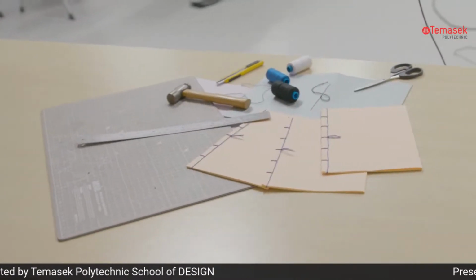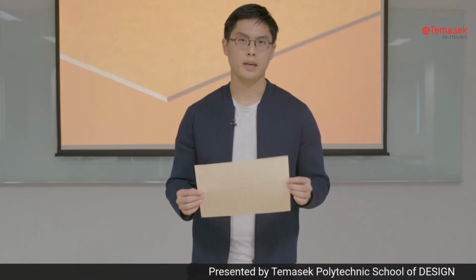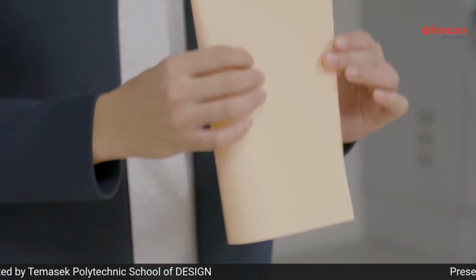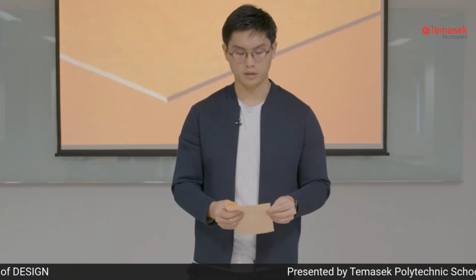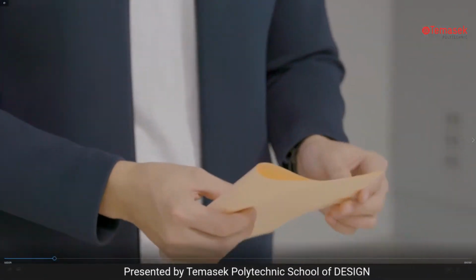So let's get started with the workshop. What we're going to start first is with the cover of the book. The way that we're going to make our book today is to have a French fold. A French fold is just basically having our A4 sheet and folding it into half so that you can see through in the middle. It's almost double-sided, right? So this is what we're going to do for the front cover and the back cover.